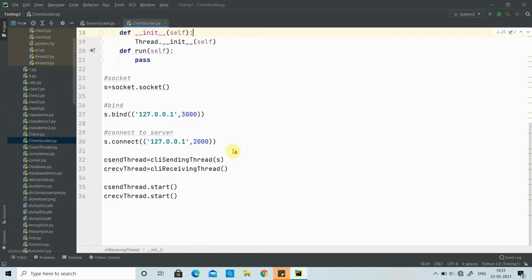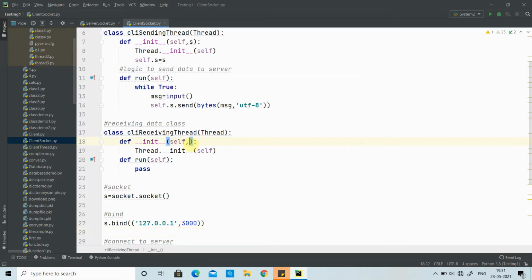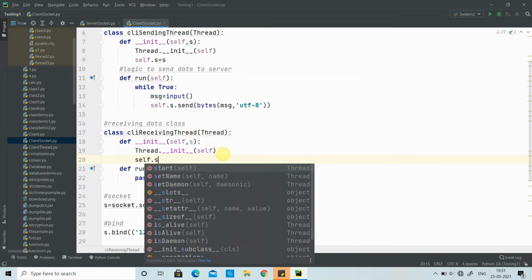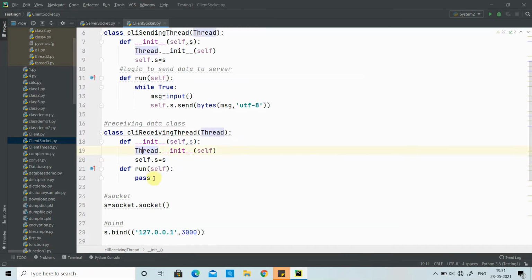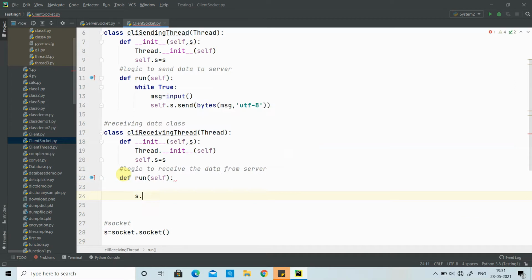Same thing, you need to receive the data. For receiving also we need the socket object. So pass it to the constructor, initialize it in the constructor: self dot s is equal to s. And you are going to use it to write the logic to receive the data from the server. By using the socket object you need to receive it: self dot s dot receive.